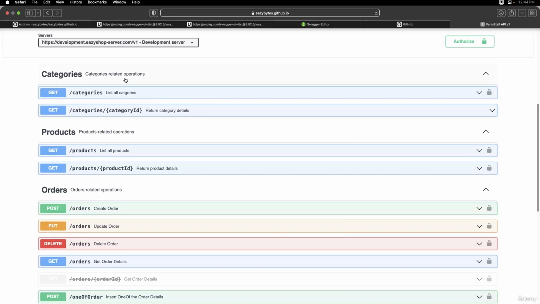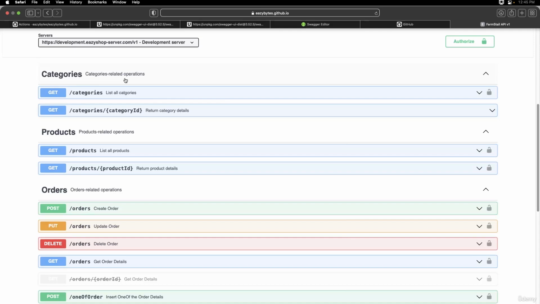I hope you like this approach of hosting our OpenAPI specification inside a website with the help of GitHub Pages. And of course, you can simply deploy your HTML and YAML file inside any web server or any of the options that you have inside the industry. It's up to you which one you want to follow.